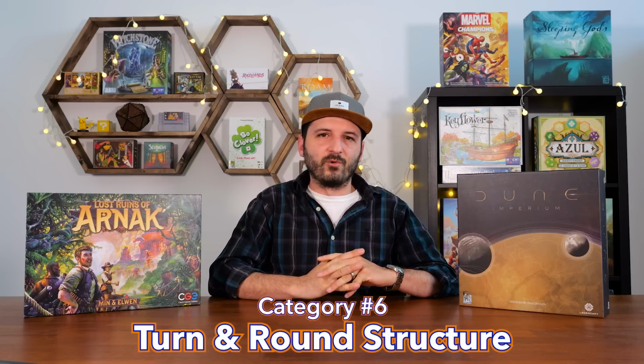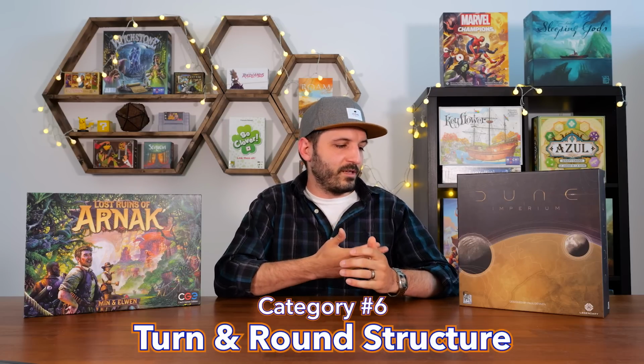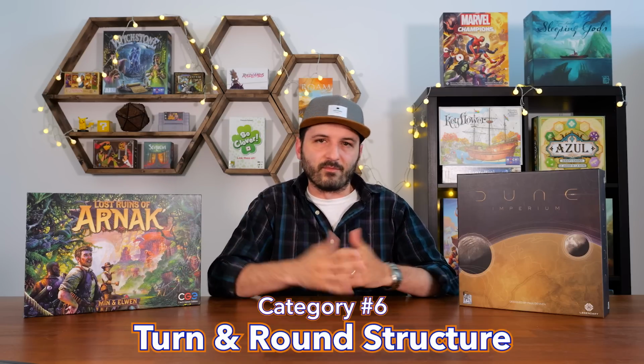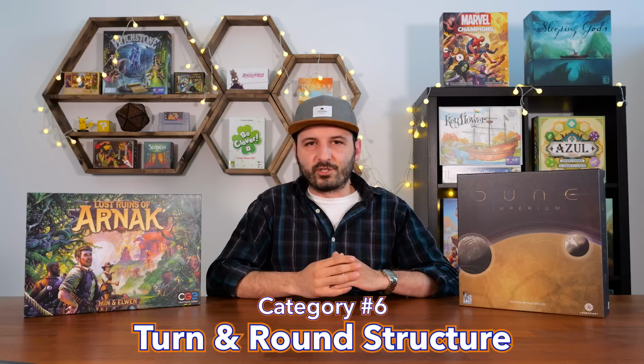Next up, we're going to talk about the turn and round structure of the games. Dune Imperium plays over an indefinite number of rounds. You're basically just checking at the end of every round to see if anyone has reached at least 10 points. If so, whoever has the most points wins. Someone might have 10, but someone else might have 11 or 12. The highest points wins as soon as a round ends when one player has at least 10.